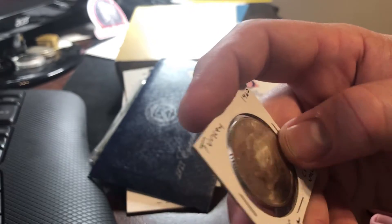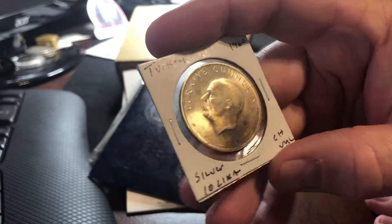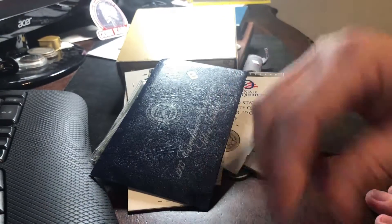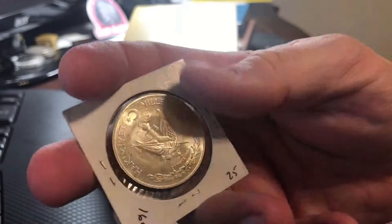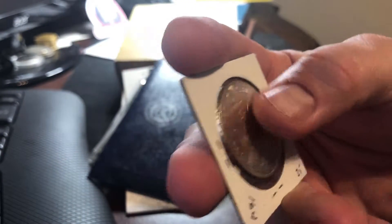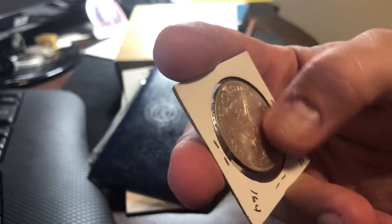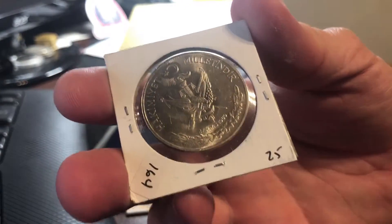Same thing here. This one has some environmental issues — toning is kind of weird, there's a spot on it, there might be some stuff stuck to the coin. But it's a 1960, it is silver, it's a 10 Lira, also Turkish. It's got a pretty cool design — you've got the Turkish insignia, crescent moon with the star, and then some writing, a wreath, what looks like a torch, a knife, some flags, an eagle's wings in the background. And it says 27 May 1960, so it might be a commemorative or something like that.